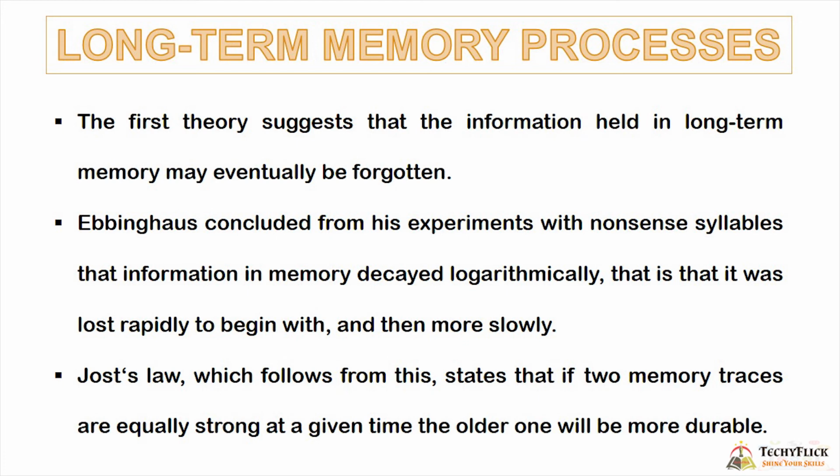A scientist concluded from his experiments with nonsense syllables that information in memory decayed logarithmically, that is, that it was lost rapidly to begin with and then more slowly. Another law, Jost's law, which follows from this, states that if two memory traces are equally strong at a given time, the older one will be more durable.